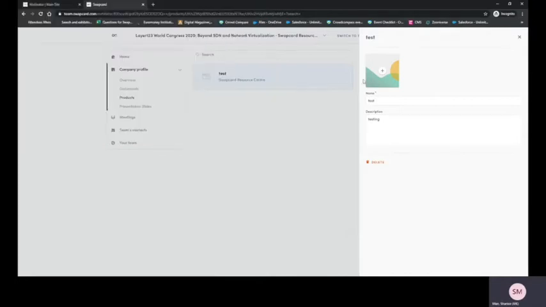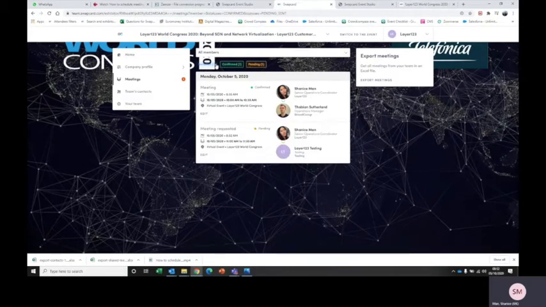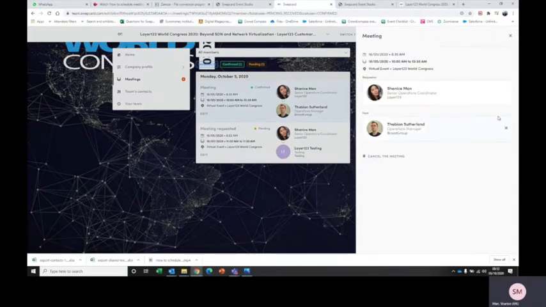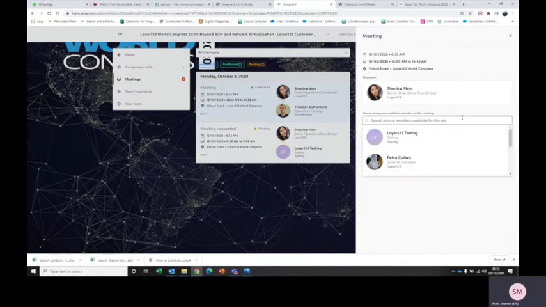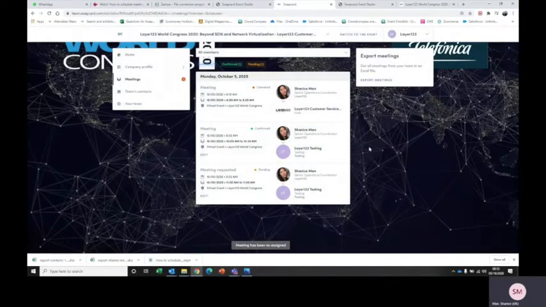You can access your meeting requests as a team by clicking on Meetings. This is an overview of your team's meetings. Please note you can filter by name and meeting status. You can also reassign your meetings. To do so, delete your name from the host and reassign your colleague to the meeting. You can export your team's meetings on the right-hand side.